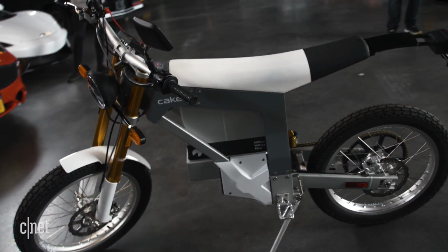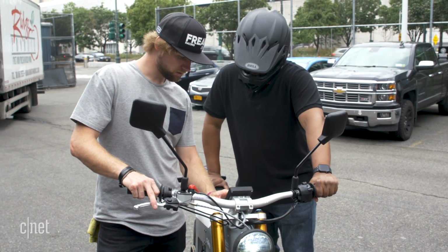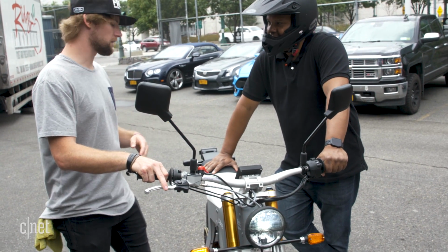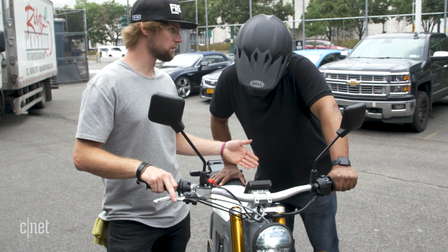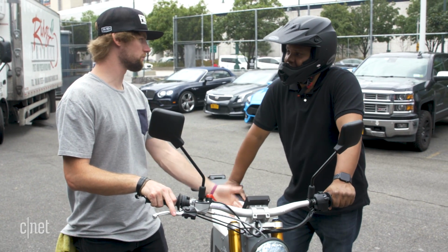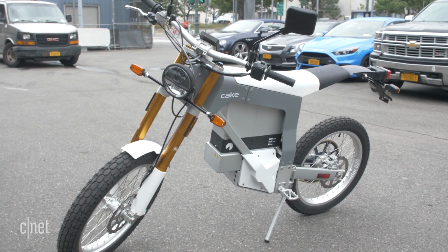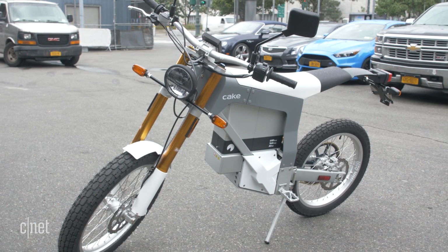So the biggest thing here is there's 3 different ride modes. Beginner, intermediate. You know, 1 it'll go 30, 2 it'll go 40, and then 3 50 to 60, 55, 60. And with each ride mode, you get better throttle response and everything.